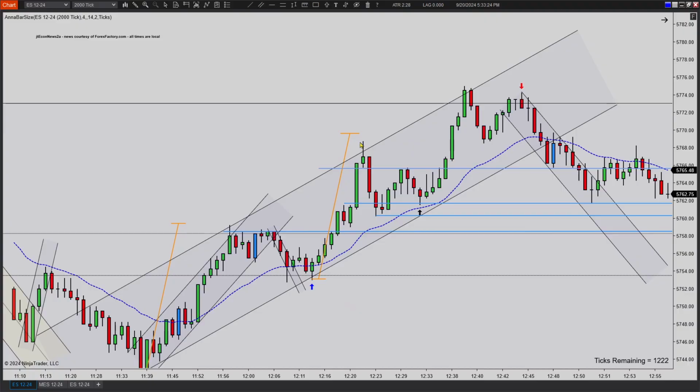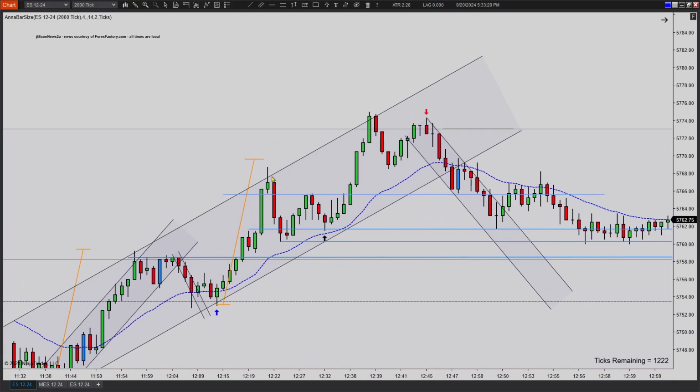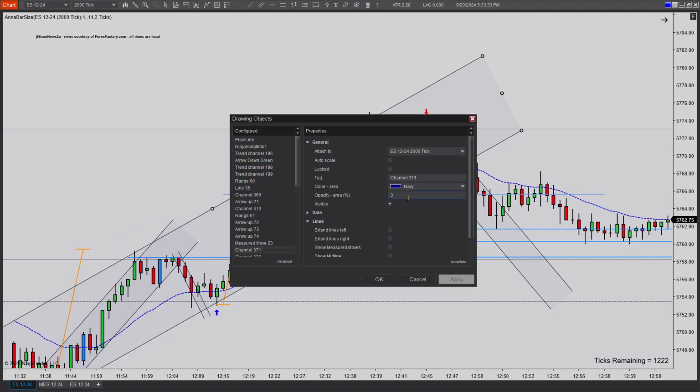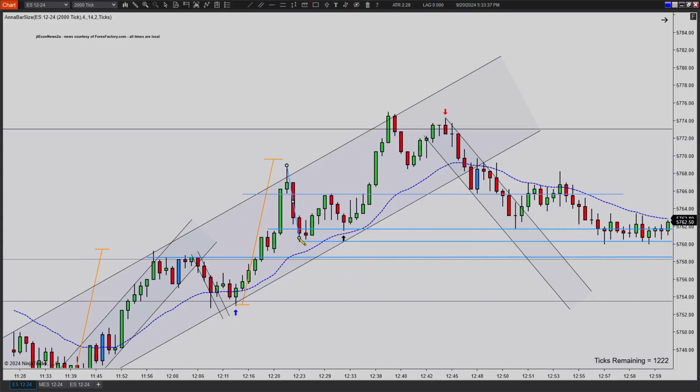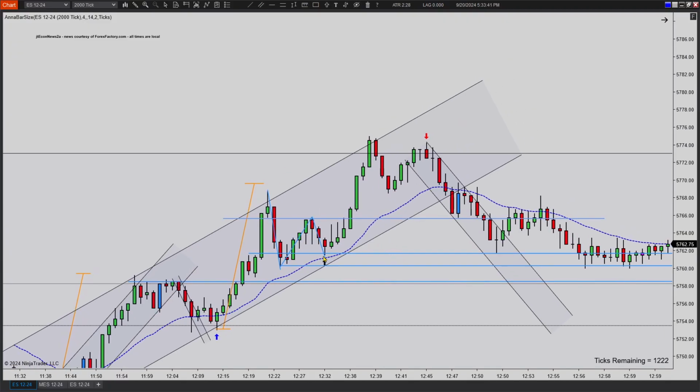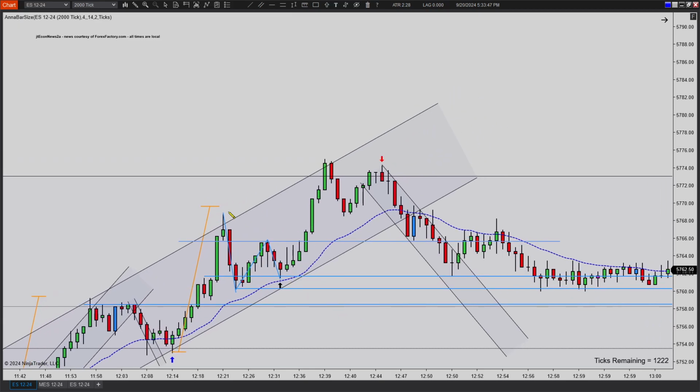And so nice second entry long, runs up, looking for that second leg, measured move here as well. Comes all the way up to the top of this. Let's make this navy blue channel here, make it a little easier to see. And then you get another first entry, pulls back, second entry long. Not the best signal bar, but I think context-wise it's still quite good. You're back at the key entry points and have room to the swing high here.